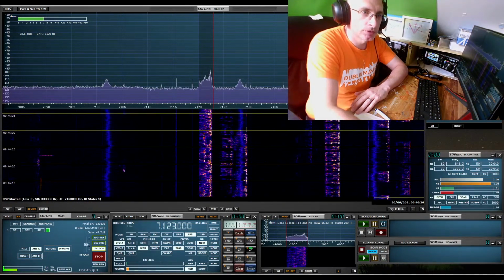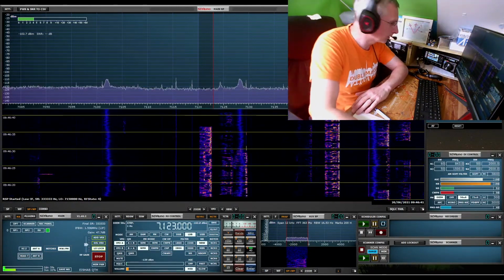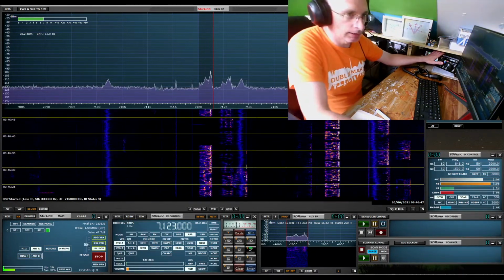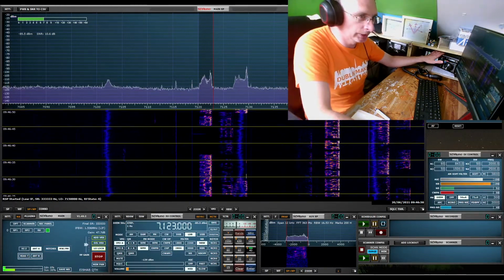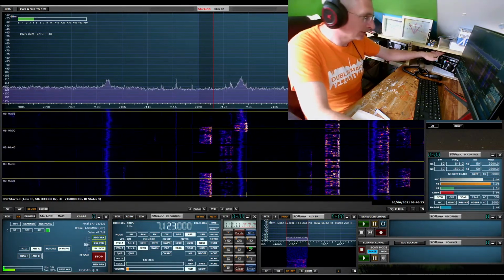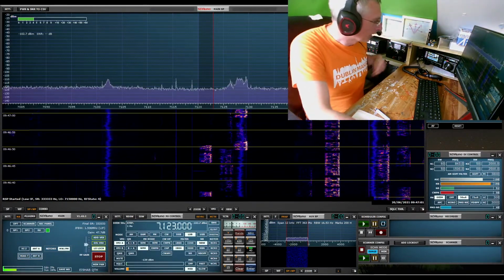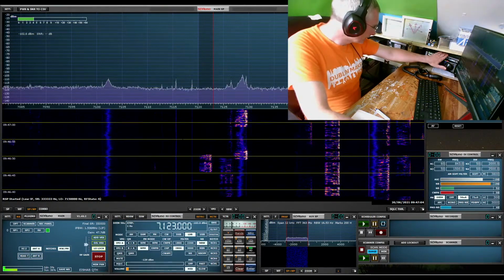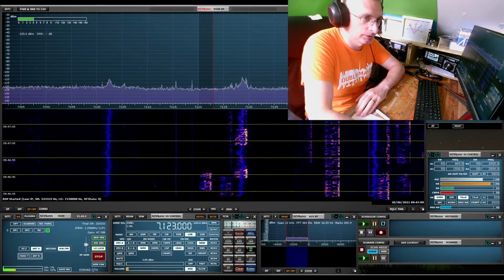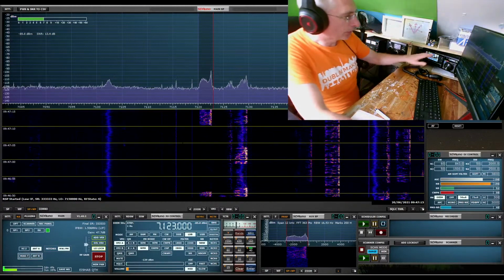So what you're seeing on the screen at the moment is this is obviously me up on the top right hand corner. This is the radio, and in amateur radio world people call this a rig. I'm not sure why, because in Convoy, the truck movie, the trucks were called rigs as well, but anyway, maybe someone can tell me why they're called rigs. And this type of radio is a Yaesu, which is a Japanese company, and it's called an FTDX 3000. So this is what's called a general transceiver.